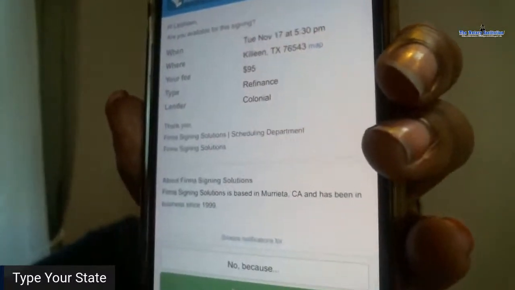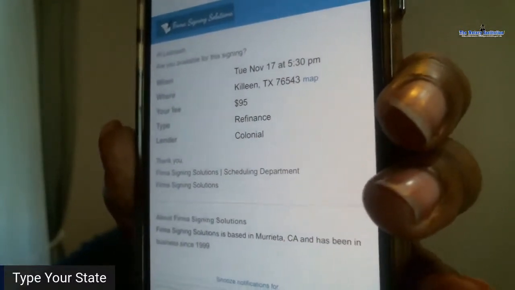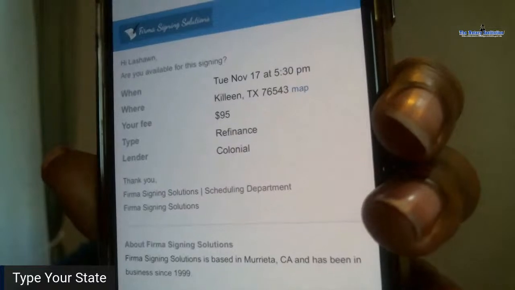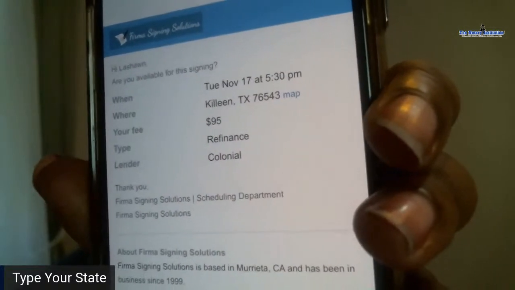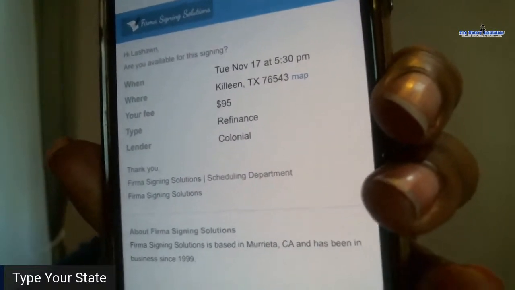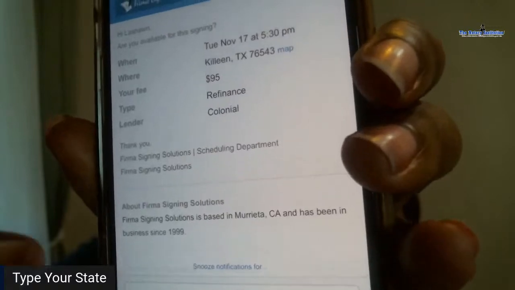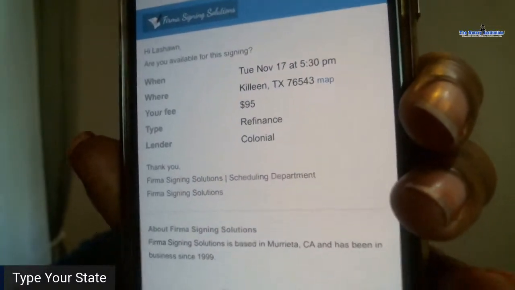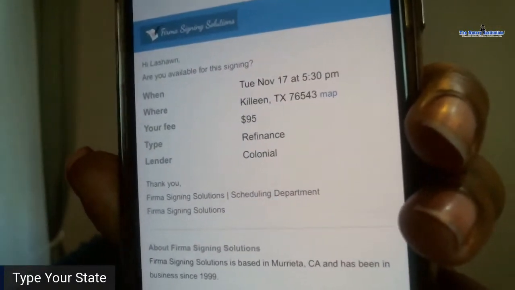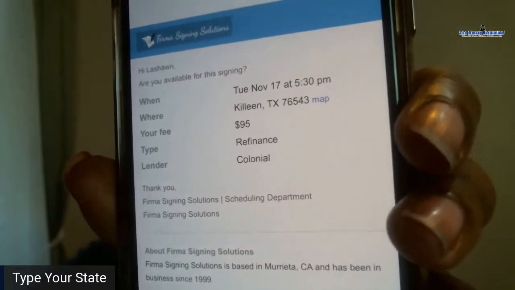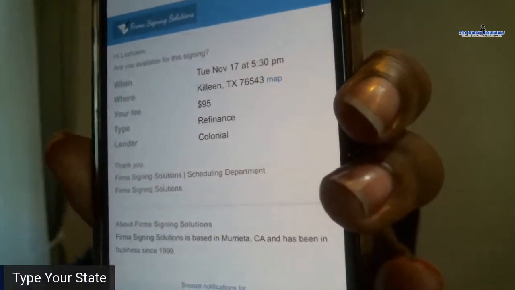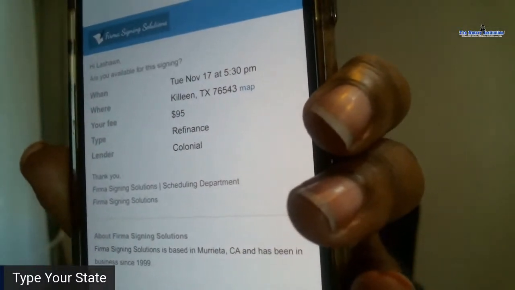You see right there at the bottom where it says Signing Solutions, Scheduling Department, and so on, and you want to click whether you're available or not. Right now, I didn't click anything on this one, but take note of the signing company.